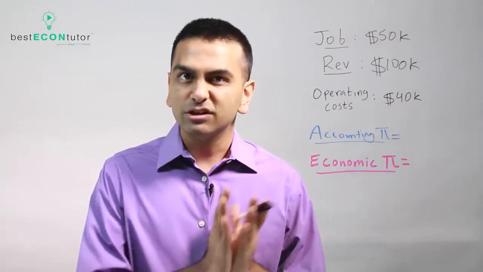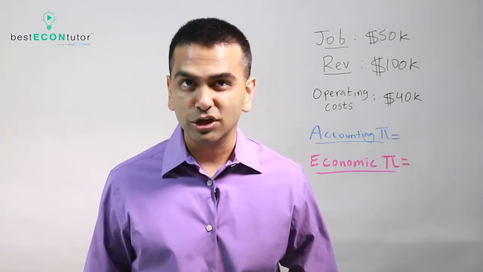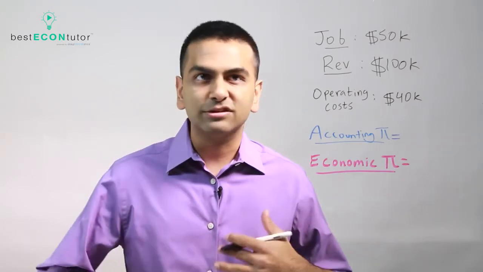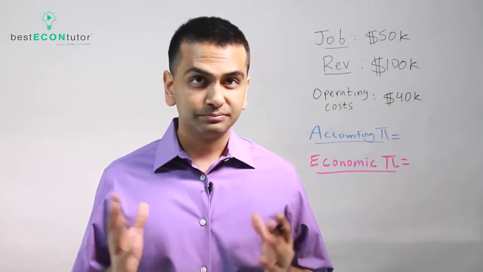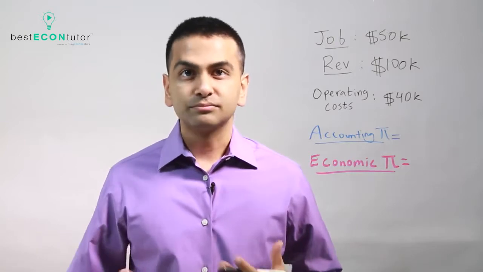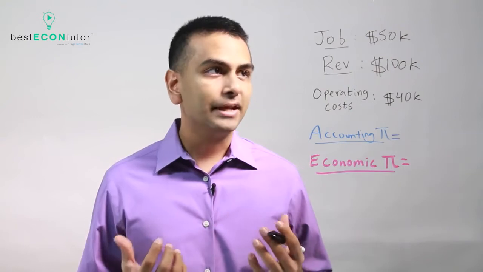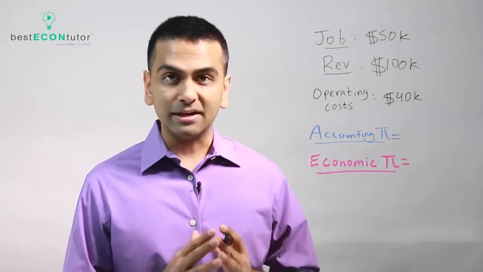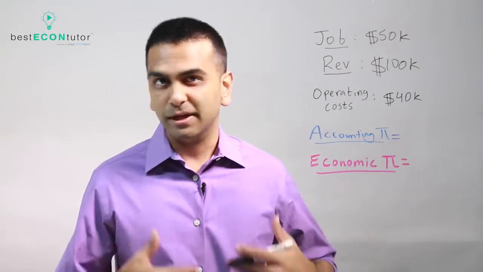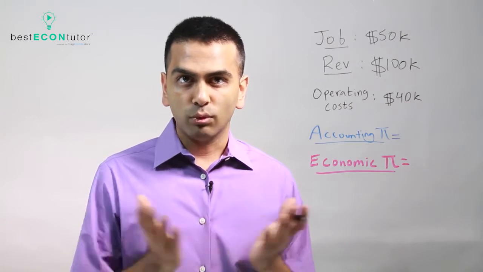So let's look at a specific scenario. Let's say you're graduating from college, you have a job offer for $50,000, but instead you decide to start your own business. Now, in that business, let's say if you were to work for the year, you would make $100,000 in revenues, and you would have a $40,000 operating cost. So that means cost for paying rent, paying your employees, all that jazz. So here's a question. What are your profits?